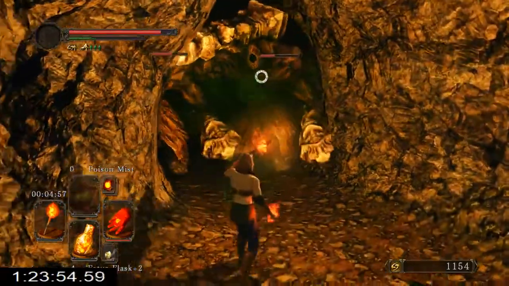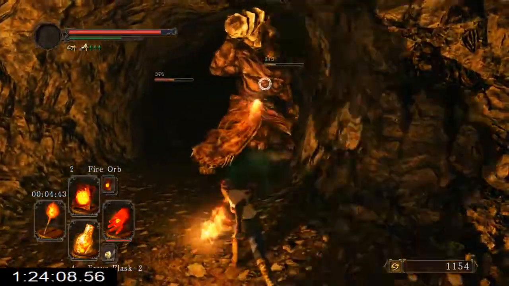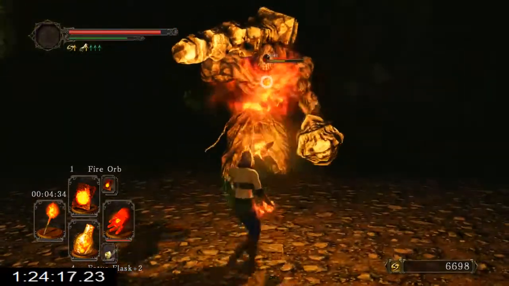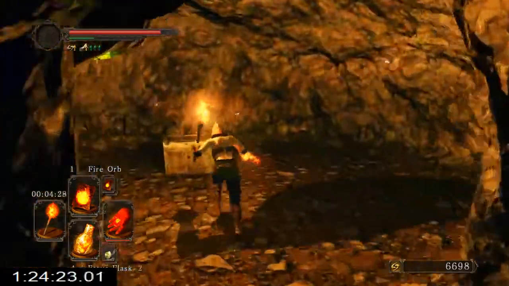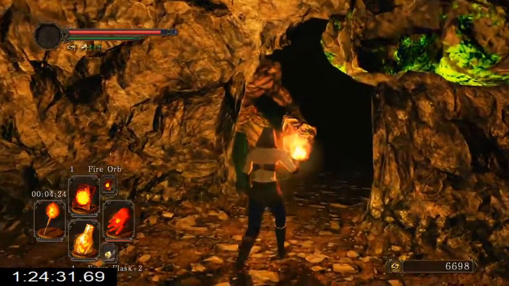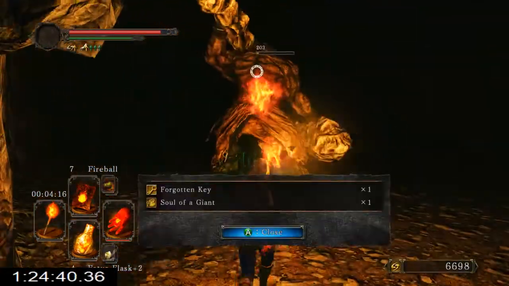Alright, so we have the amber herbs just in case. Okay, we got both of them. We poisoned both of them, so. Smell you later. You're not dead? Oh, wow. Yeah, I thought the poison would kill him. I was gonna just walk away slow.